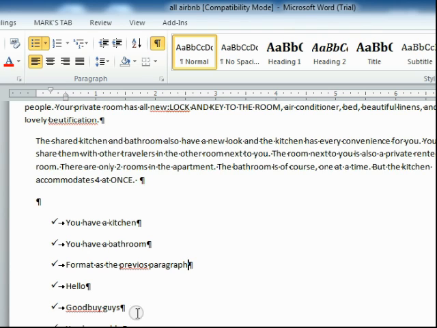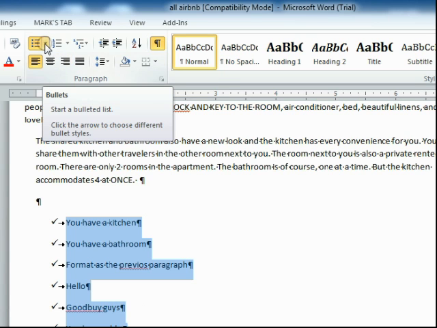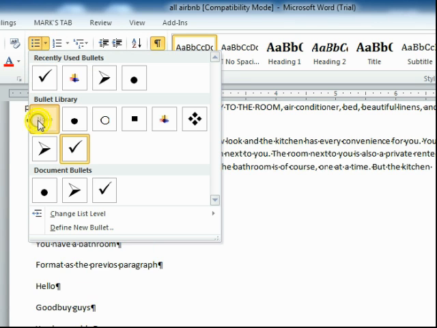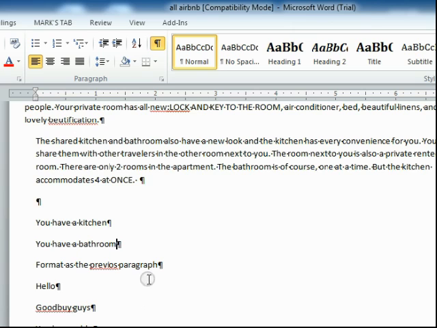And again, if I wanted to remove the bullet points, I would highlight all of the lines. I would go back to the paragraph group in the Home tab, click the command that relates to bullets, and I would click None. And that removes the bullet points. This way, I can click here and hit Enter, and I won't be bothered by any more bullet points.